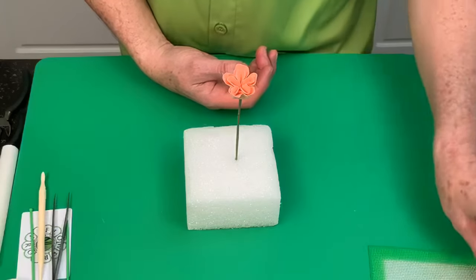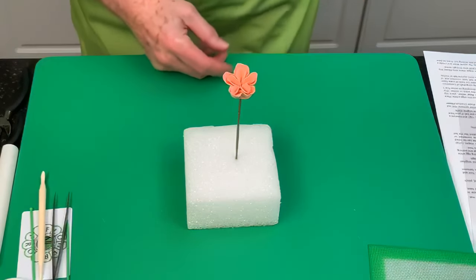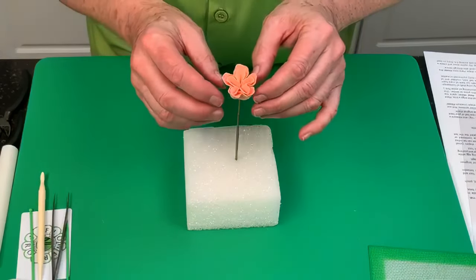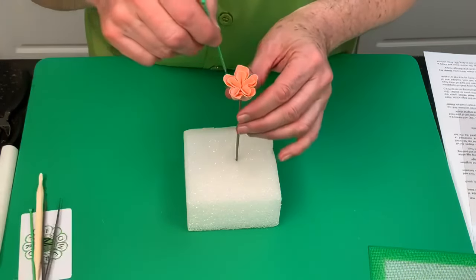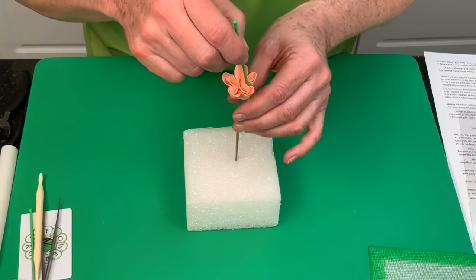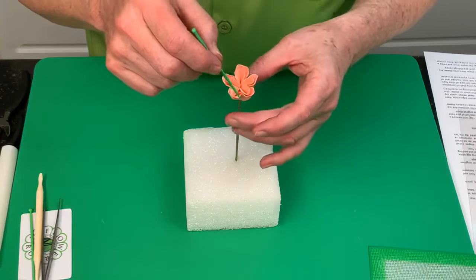So hi Sheila, so everybody doing good? Those of you who are not actually making your flower, you can go and make a cup of tea or get a glass of wine or something while the rest of us are working. Okay.